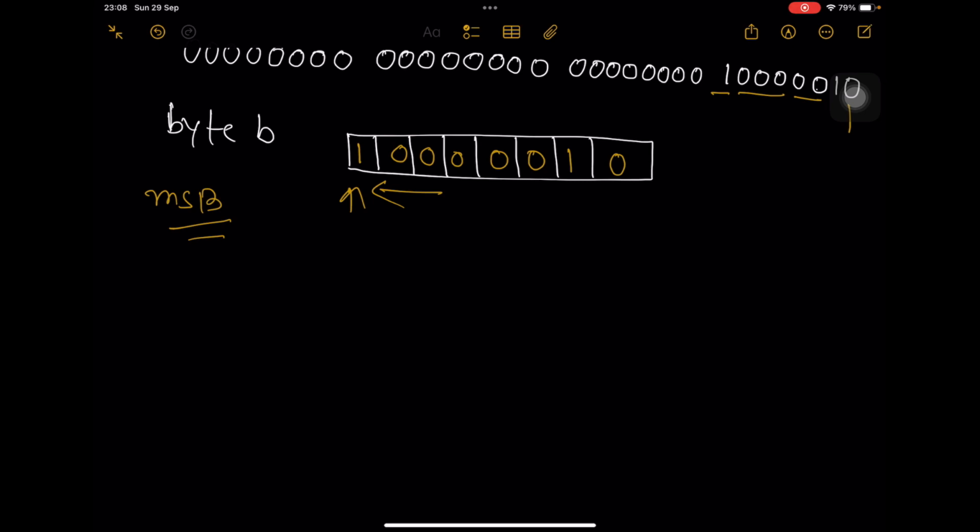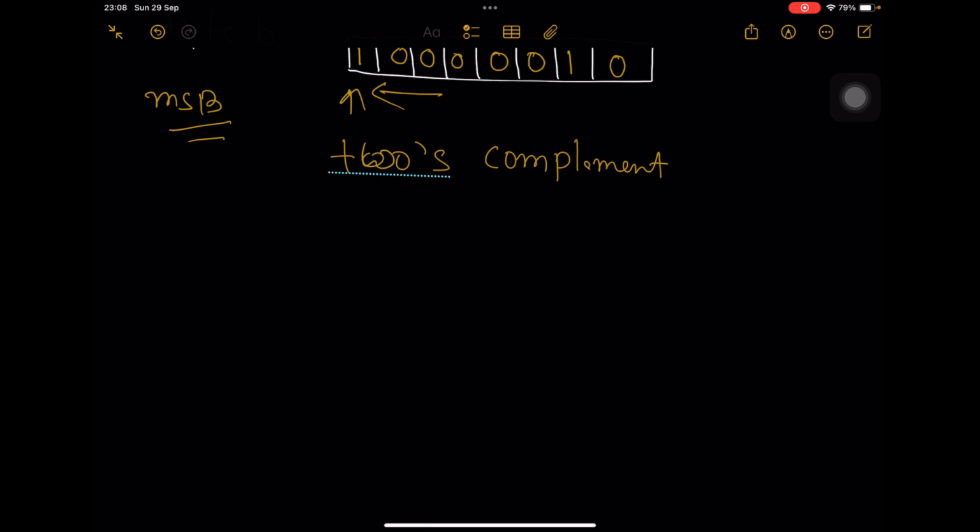If you get 1, you cannot directly convert this into decimal. First you have to perform 2's complement. Everyone is aware of 2's complement, right? So first let me perform the 2's complement.